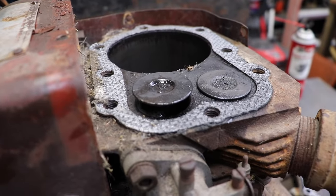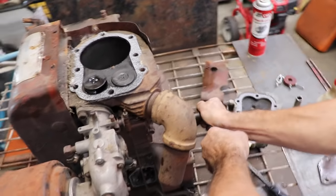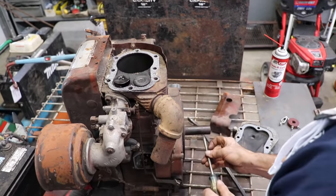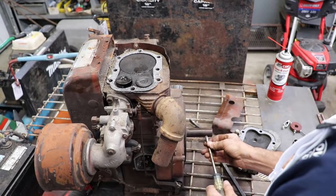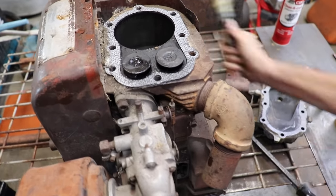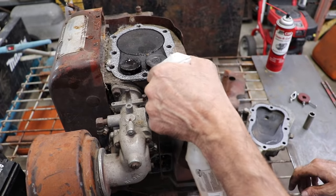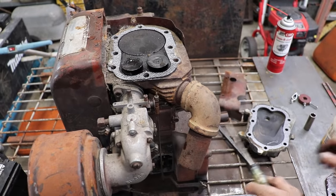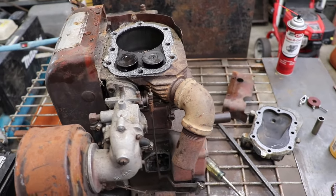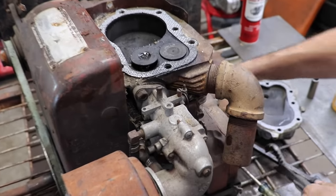It was stuck. I'll put a screwdriver in this hole here. Oh yeah. There we go. There we go, baby. All right. Just gonna have to keep working them till I can get them freed up. Let me get a different hammer. Give me some channel locks and give them a little spinach.